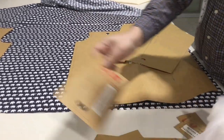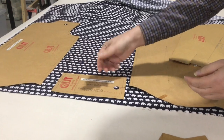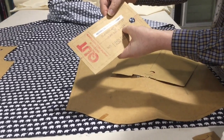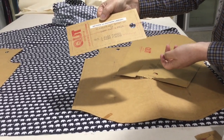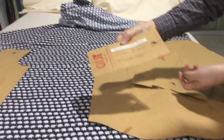So what would probably happen in this instance is that you'd have your other front there because it's the next biggest piece, and then you'd have this spare here. So you'd probably put your cuff in there so that the elephants are going around the cuff. So you'd have 1 and 2. The reason this says cut one pair on here, which is fine, but you could actually say cut two on this piece because it's just a rectangle. So either that way or that way, it's the same, it doesn't matter.